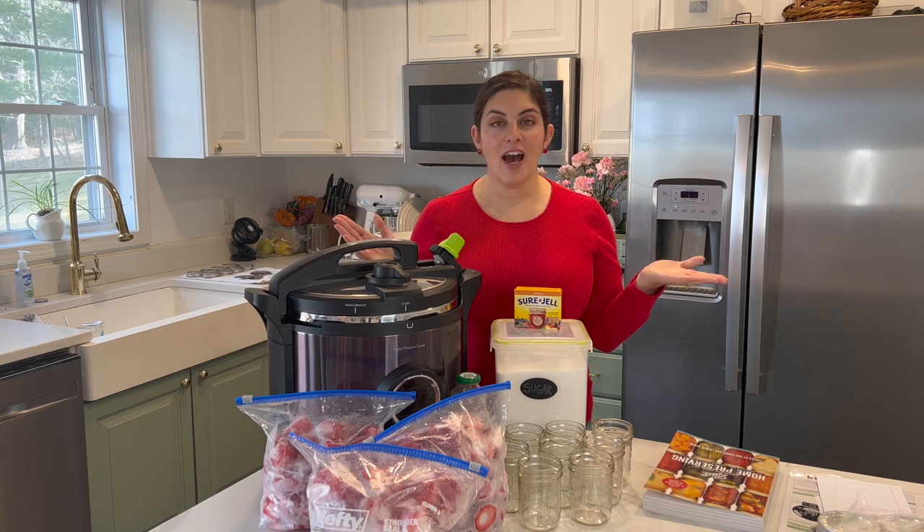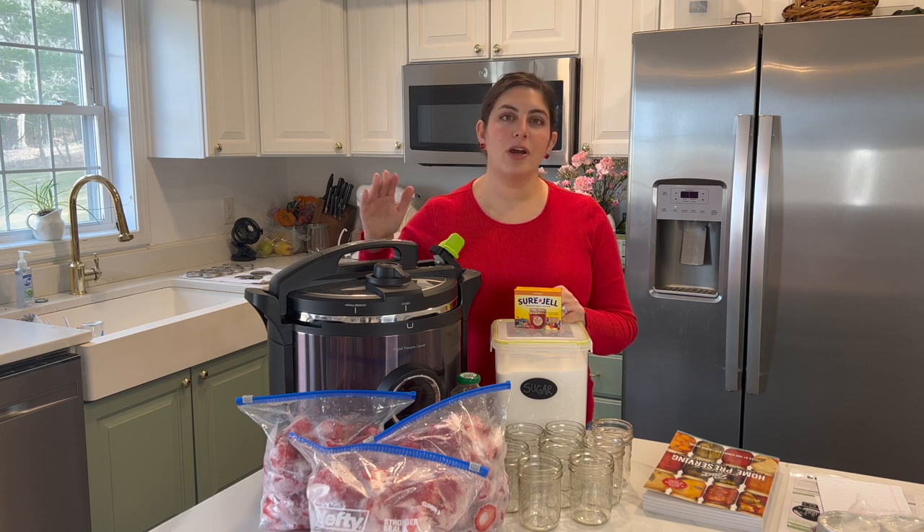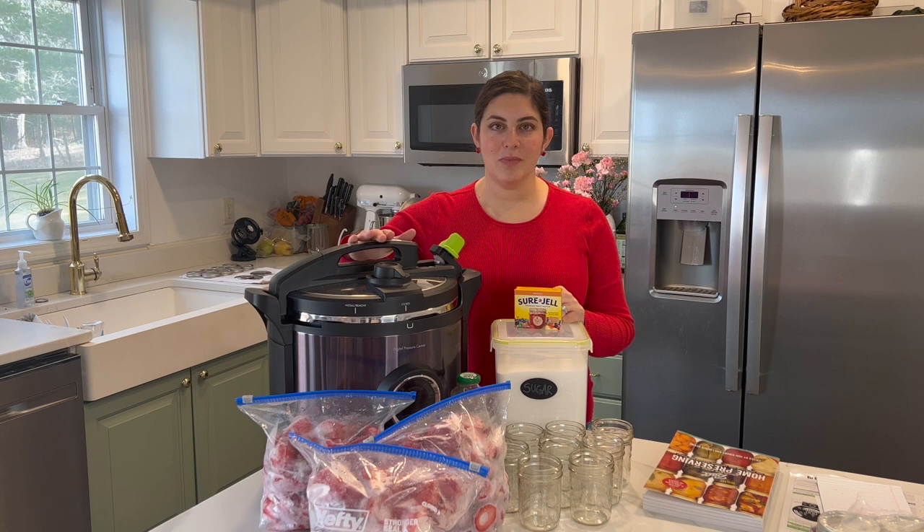Whereas here now, living at such a high altitude, last year was my first time not being able to have strawberries until the summer, so that was a big change for me. But since we were taking the trip, I knew that I wanted to try my hand at making some strawberry jam and maybe some other fun strawberry products. We'll see how many we have left over at the end, but I wanted to try my hand at canning them and making them myself because we're trying things on this channel.